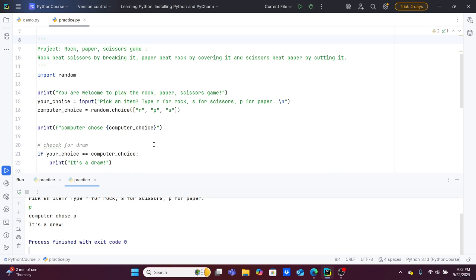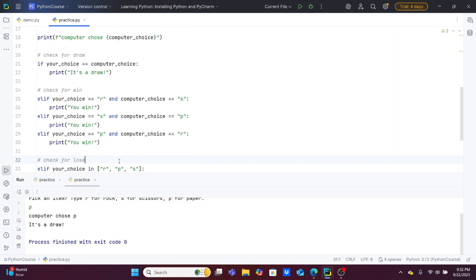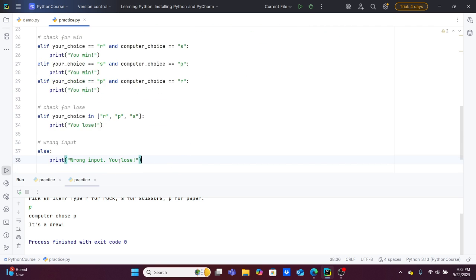Just check it out and try it yourself. If you are confused, just check it patiently. You know, I don't want to repeat myself in this. You lose. So I just put everything together. Any other choice, you will see that it will be a loss. And wrong input, for else like that.